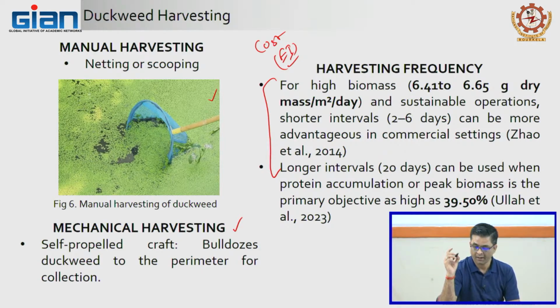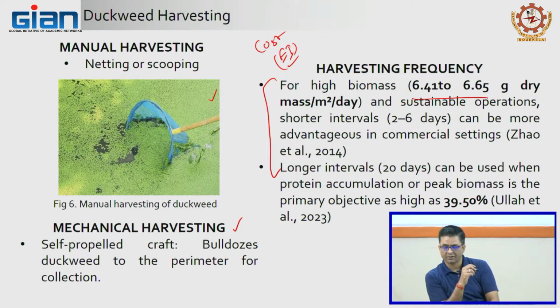Yeah. So, 6 to 7 grams dry mass per square meter per day. Yeah. So, it's a dry biomass, because wet one will be quite high. And what type of protein does this contain normally? The protein in this one is mainly Rubisco.